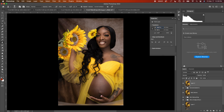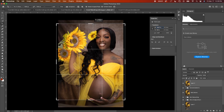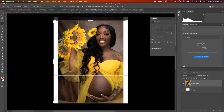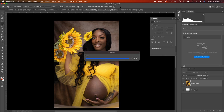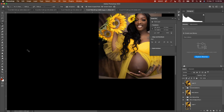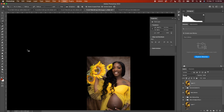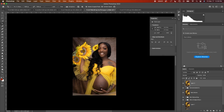And I think the last thing I'm gonna do is take the reflector out, but I want to keep her hands in. All right, so we're going to see what this resizing tool does. Content aware, see what it does, see if it makes it happen. Sometimes it just doesn't work how you want it to work, y'all. So we're going to have to back that out.